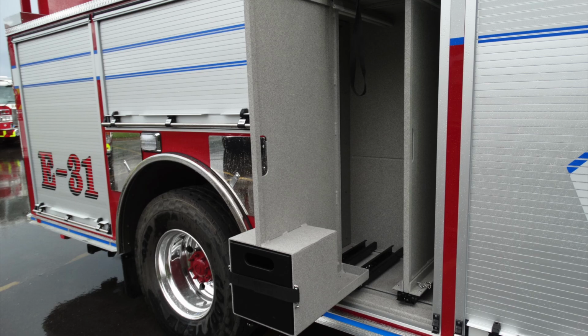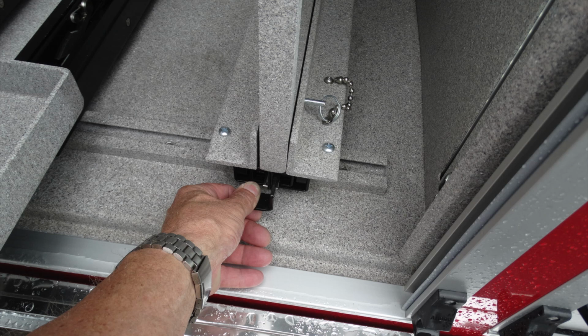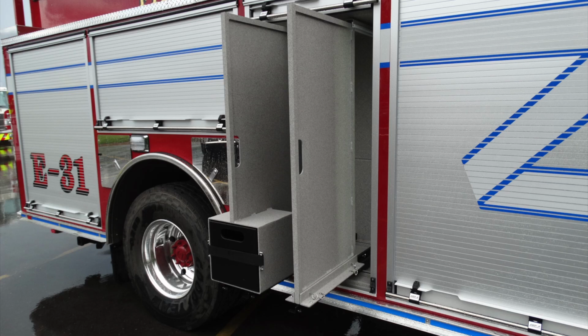You can see there are storage locations on both the inside and outside of this compartment, and also just next to it there are additional storage locations. If you choose not to use the board or you're going to make adjustments, there is a pin on the right to be able to pull that board out and work on that for mounting of your tools.